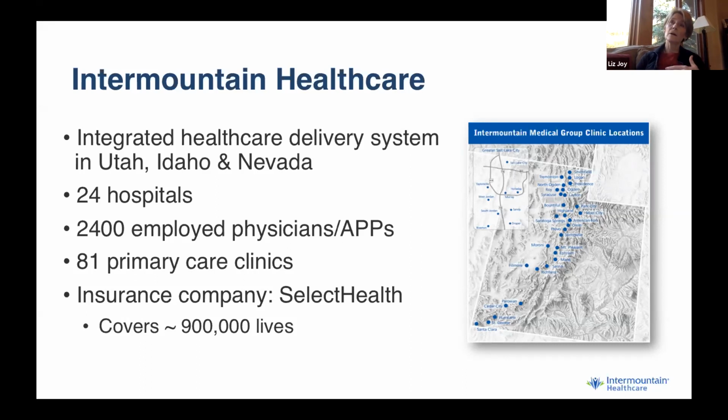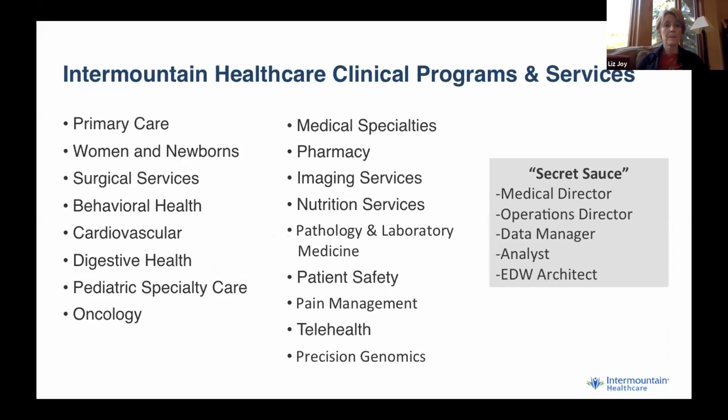And more recently, we stood up a population health services organization called Castell, which is not something I'm going to talk about directly as part of the development and integration and implementation of PAVS, but is turning out to be an important part of our work going forward, really looking at the data collected through the physical activity vital sign. It is not only something that can help at the point of care with individual patient assessment and counseling, but also is going to become an important measure within our work at improving population health.